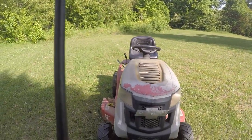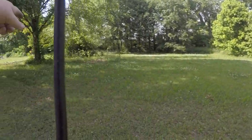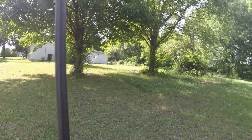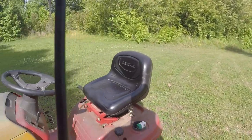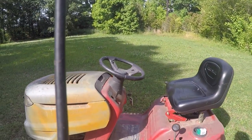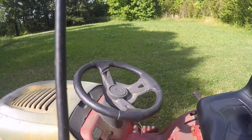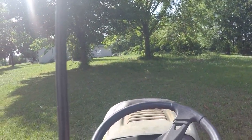I wanna see if we can get this old beast back over there. We got to get it right back over there and back into the garage. So I guess let's see what happens. And I may try to cut a strip right here. I had some dead trees and stuff that I had to pick up. I cut them down last year. See what happens.